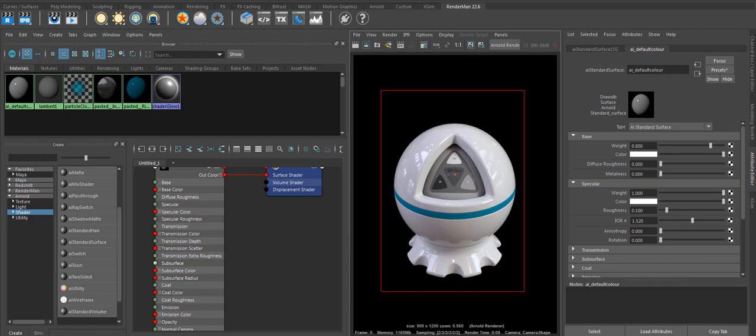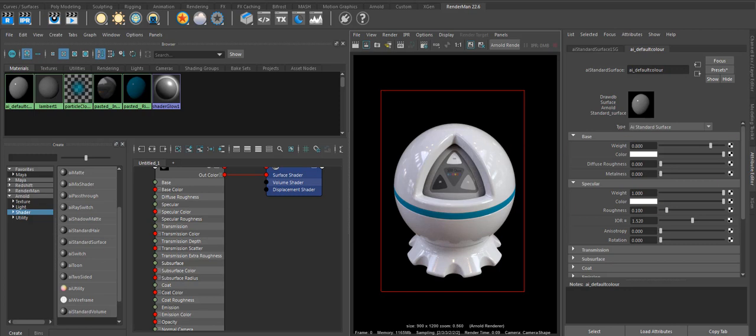A lot can be done with AI Standard. It's our go-to shader, at least for this trimester. That's what we're going to practice all the way through. There are some very important attributes that we need to be aware of before we use this shader, so let's explore them really quickly.